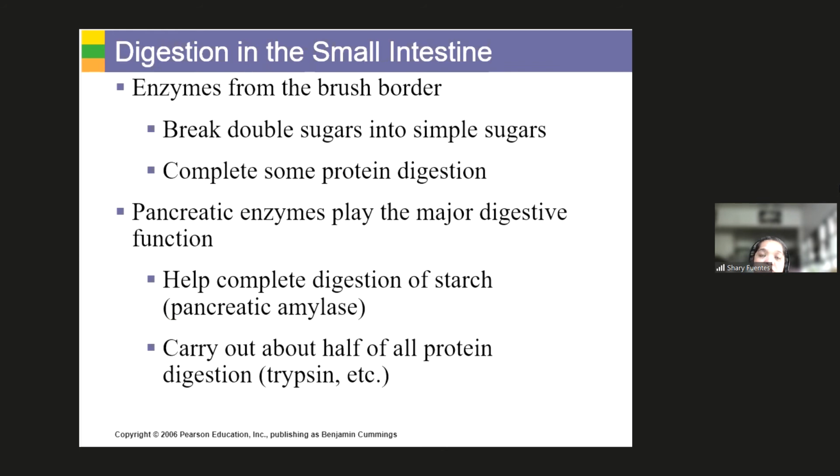We have to remember sa stomach, ang nadadigest doon is carbohydrate and protein. Pero pagdating sa small intestine, they start to digest the fat and the nucleic acid. Why? Because they begin only in the small intestine, yung mga fatty intake natin. So, complete digestion, of course, as they pass through the small intestine. Dahan-dahan habang gina-breakdown, they continue to work on the digestion. At the same time, absorption is also taking place until they reach the end of the small intestine, kasi at the same time na-digest, na-absorb yung mga products of digestion natin.